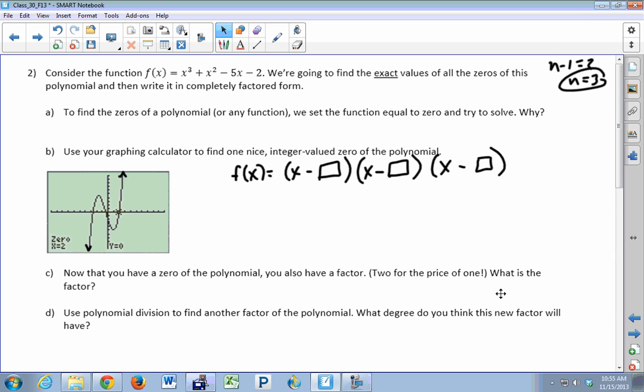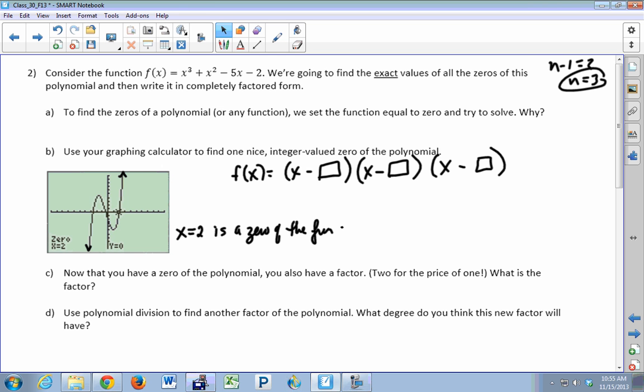Well, one of the ways you can get started to find a 0 of any function is to graph it. And if it crosses your x-axis at an integer, you're golden. So I've done the first step for you. What does this little picture tell you about one of the zeros of your function? What's one of the zeros going to be? 2, x equals 2. So this tells you that x equals 2 is a 0 of the function.